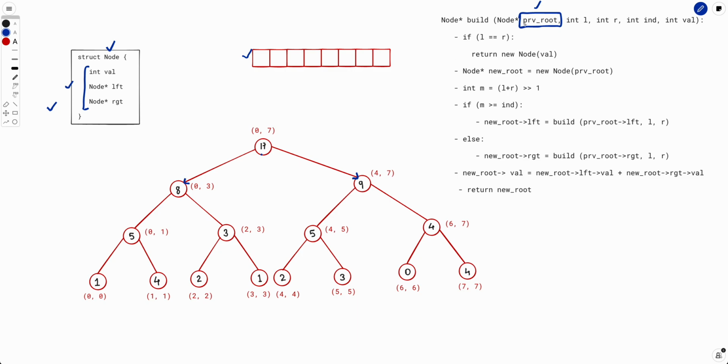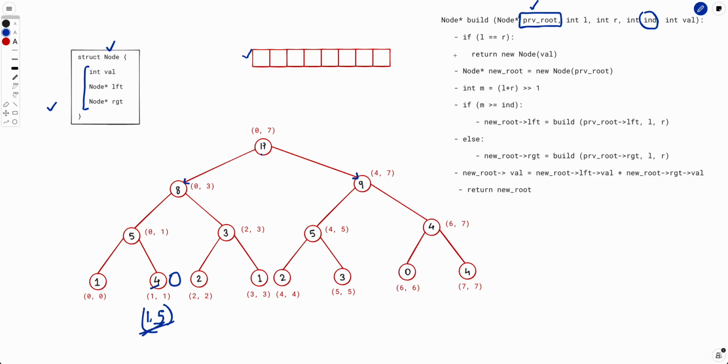So we maintain the previous pointer, which denotes the range L and R, with this particular prev root pointer, right? Now after this, if we reach the leaf, in other words, we are updating this index to val. Whenever we reach the leaf, it means this is the first node that we need to update. Previously, let's say you are updating 1 to 5, so you are updating the first position to the value 5. So this first position will be updated.